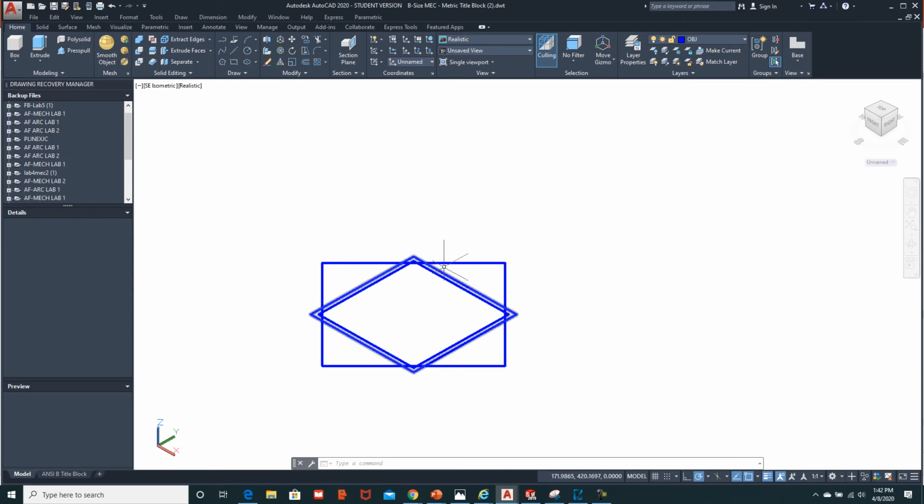Okay, now the old school way of doing this was you could just use a command called elevation, and you could specify the elevation. The default elevation is 0, which is what the XY plane is at. And then you could say I want the elevation to be 150, and then you're drawing 150 millimeters above the floor, or the 0 level. And so that was kind of a 2.5D way to do it.